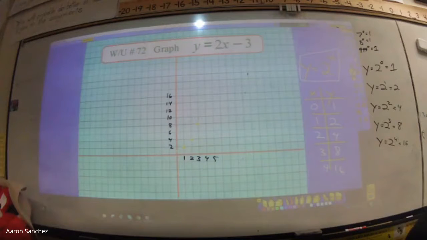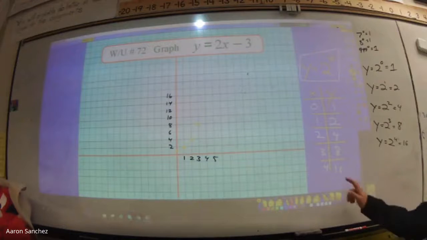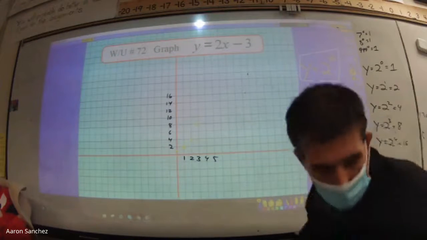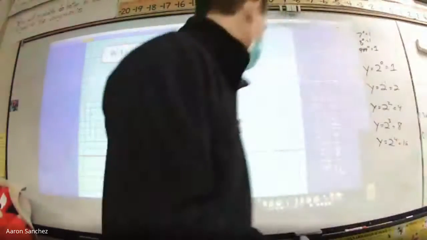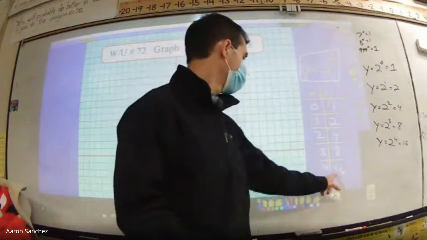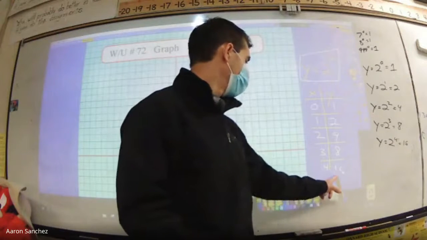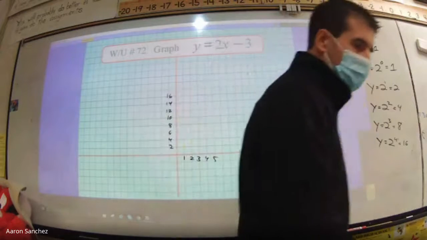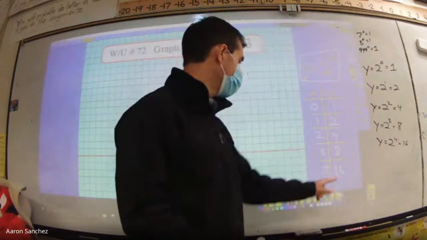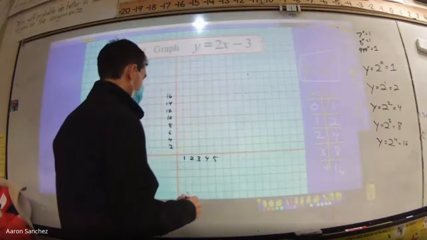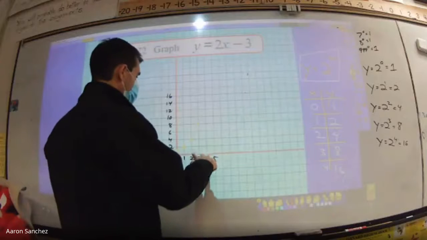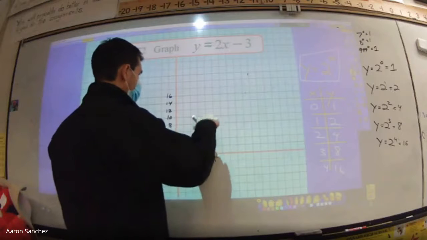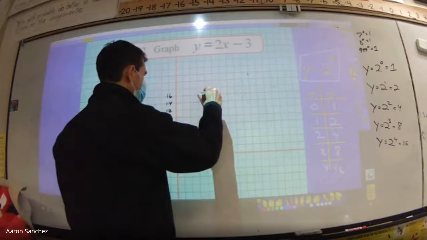You guys, and also you can see a lot better when you're in the classroom. Okay, Italia, when x is 4, what's y? Italia? Sorry, my computer's going all crazy. When x is 4, what's y? That's a 16, right? Yes, it is. So x is 4, I go up to 16.